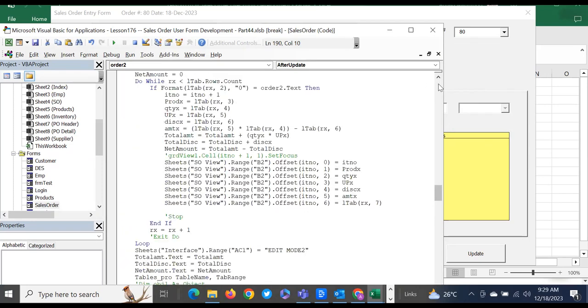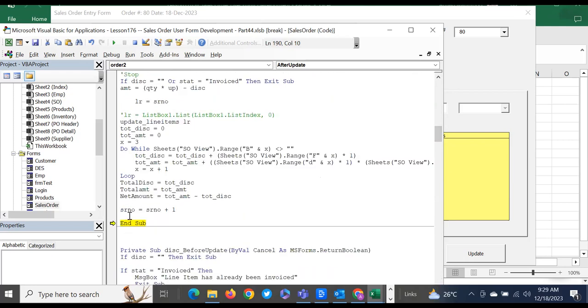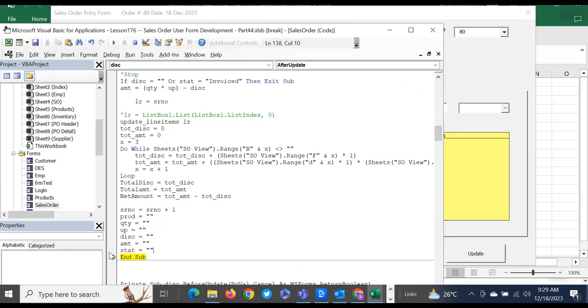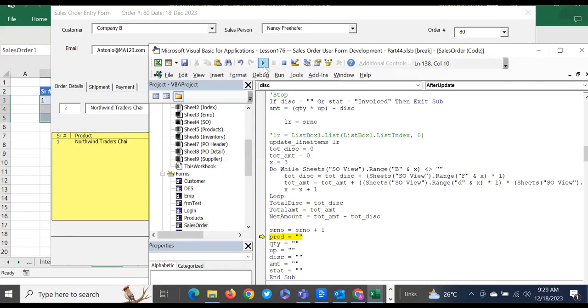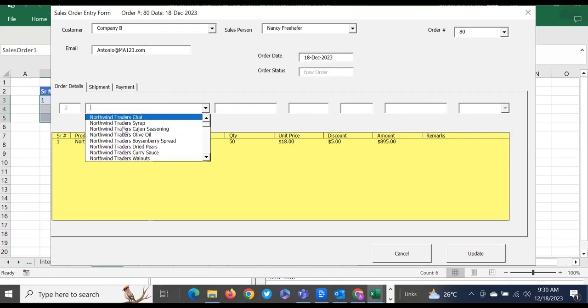So this is the position where we are to move all these things in here, and this is going to take us to the new record. Okay, so now you are in the second position. Now you are able to add a second row, second item.